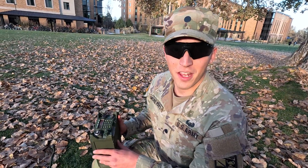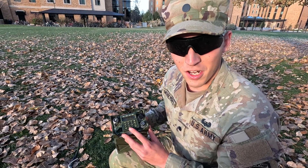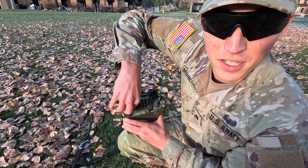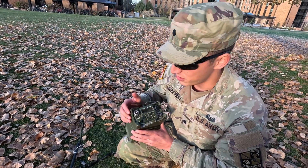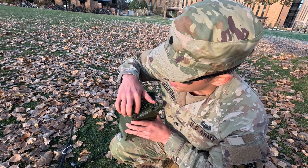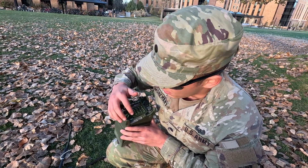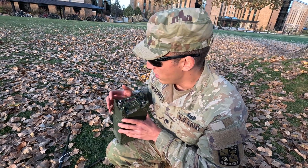Alright, so now let's get into loading the actual radio with all the information necessary. There are a lot of different buttons and knobs here — I'll familiarize you with them right now. So right here we've got the knob. You've got to pull it up and twist it to change it. When you're loading the radio, you're going to put it on load, which on here looks like LD. The other options you won't worry too much about: squelch, off, Z, REM, standby, test. But right now we're just going to focus on load and on. So we're on load, and the radio has finished waiting — now we can start configuring the settings.